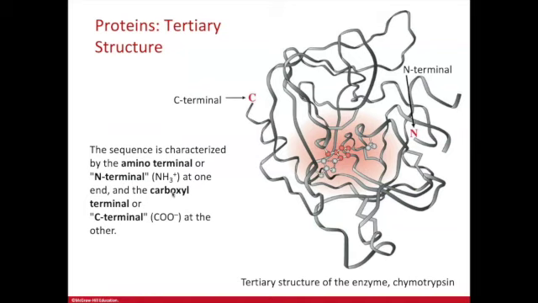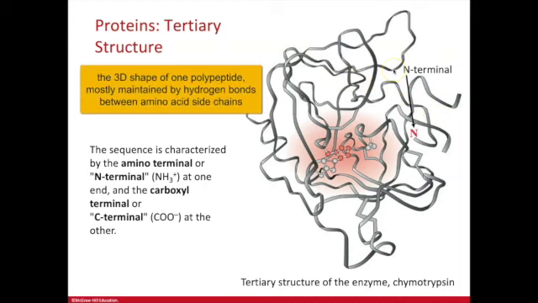That secondary structure is just a portion of the final three-dimensional structure. So tertiary structure is the final three-dimensional structure of a single polypeptide. So this is basically one long ribbon that is now folded into a specific three-dimensional shape. Even though this looks like a big tangled mess, this is actually very deliberate. And guess what maintains this structure of this big tangled shape? Hydrogen bonds mostly. There are a few covalent bonds in there that are between amino acid side chains that have sulfurs, but it's pretty much all held together by hydrogen bonding.